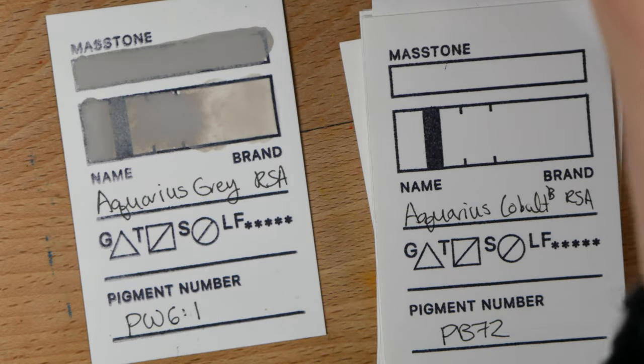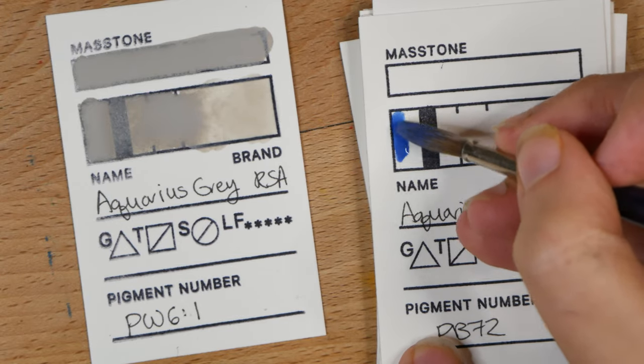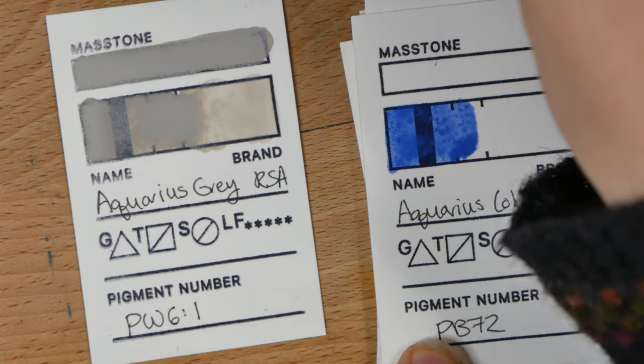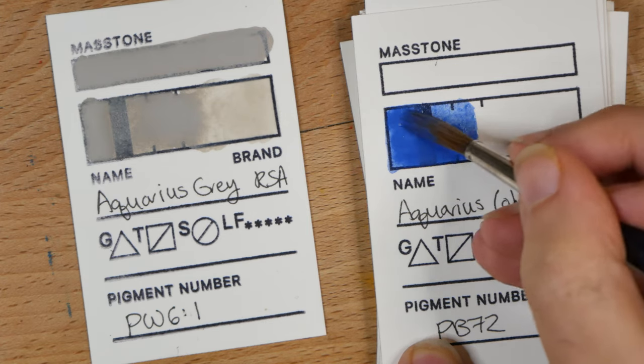Next we have Aquarius Cobalt Blue, which I would put somewhere right in the middle of a traditional cobalt blue pigment and something more like a cerulean. I think this would be very useful for deep sky colors.